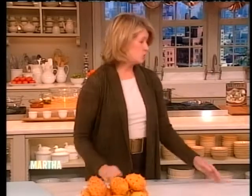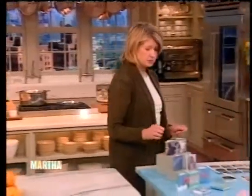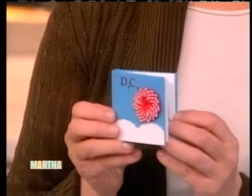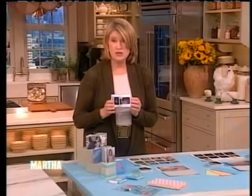Speaking of crafts, I met my first guest this past January when I visited the Craft and Hobby Trade Show in Anaheim, California. It was a very lively show with all kinds of displays, and yet her little display really caught my eye and the eyes of the people I was traveling with. She was showcasing these cute little pocket-sized books, charming little books called Zoom albums. I was so impressed that I personally invited her to come to the show and share this idea with all of you. Please welcome from Seattle, Washington, Ellen Martin.